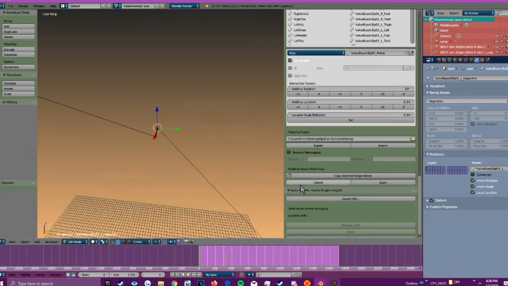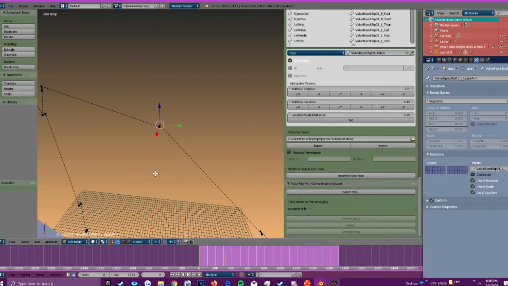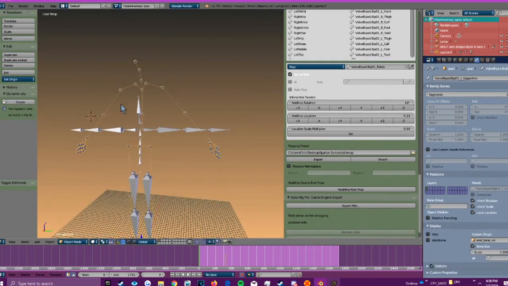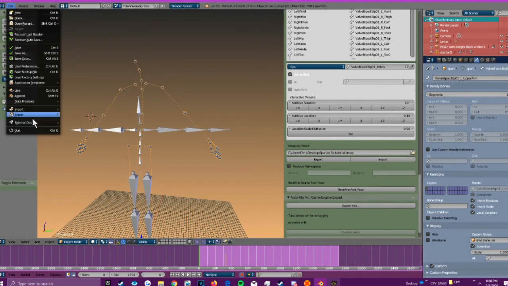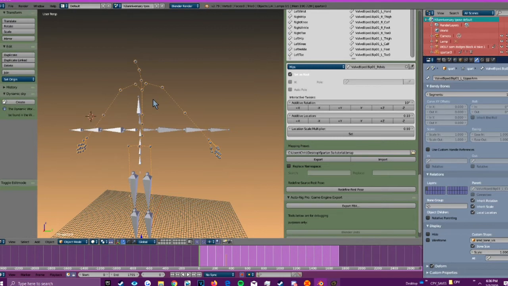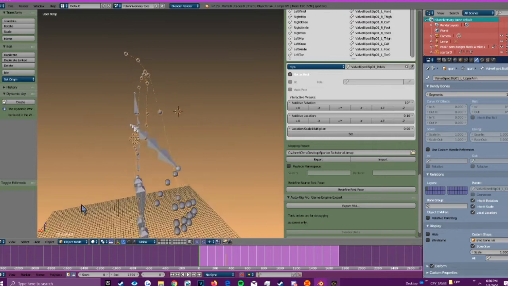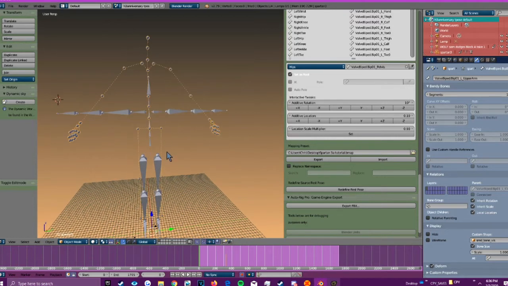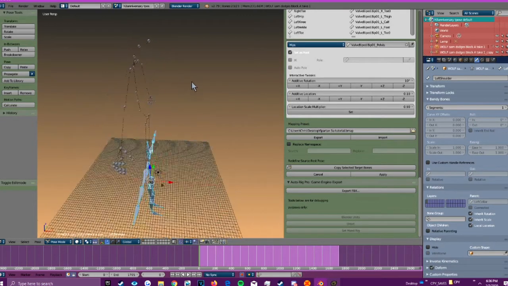Now, if you do this, you will probably have it imported into Source Engine all messed up. Like their bones will be whack. That's why I really recommend just clicking on this guy, going to export, and making sure that you hit that automatic bone orientation. But since this model is actually really easy, you might not even have to do that. All right, so I'm going to show you this rig.